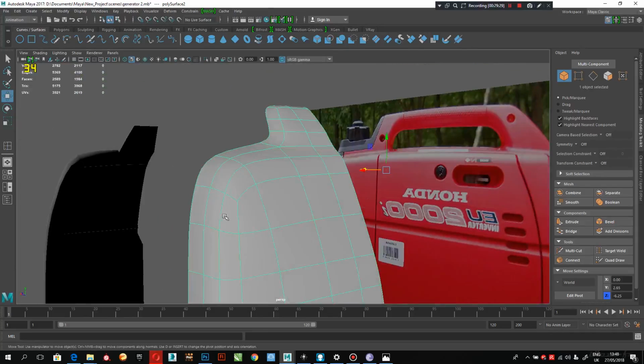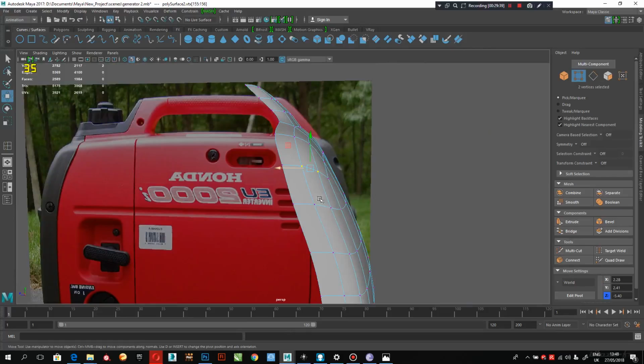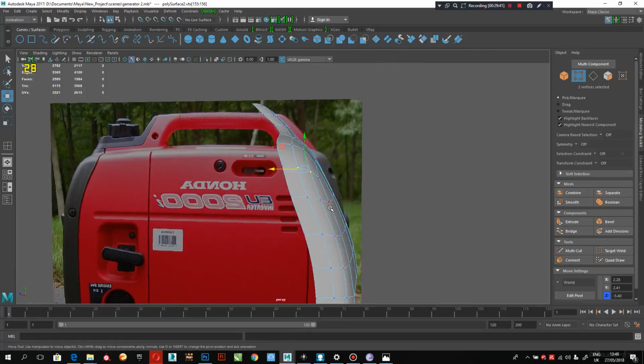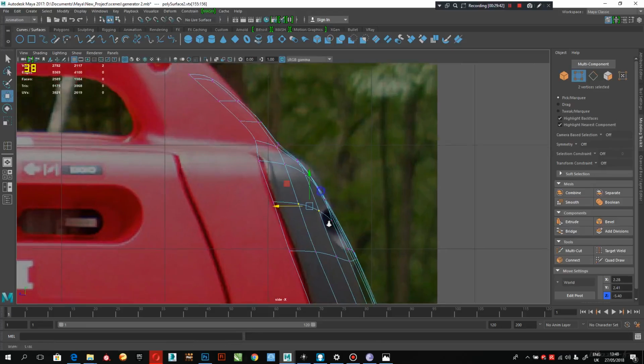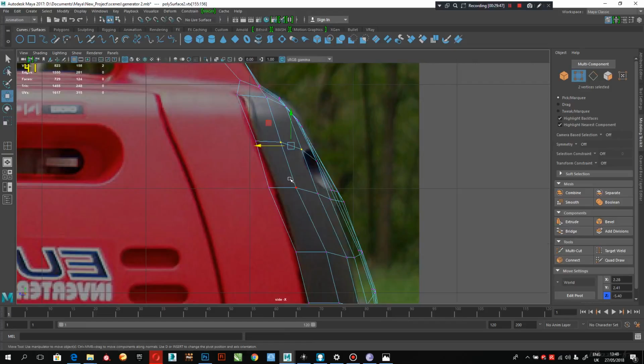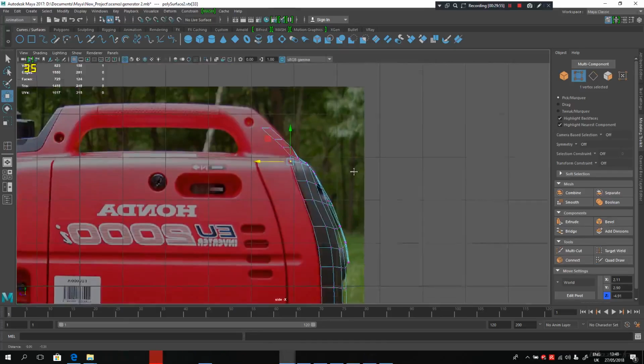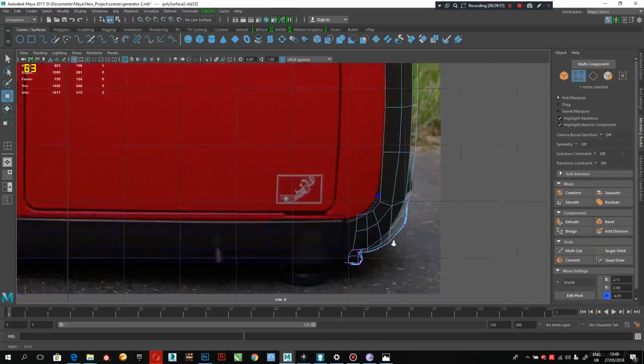I think we need to pull this out a little, then pull it in. Go to our side view and make sure we have this aligned.